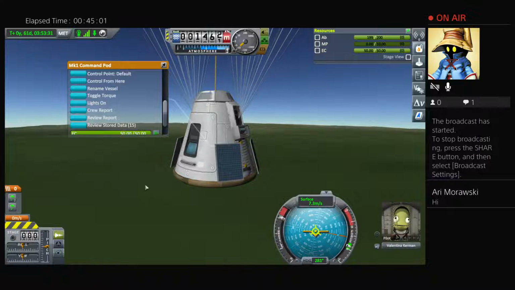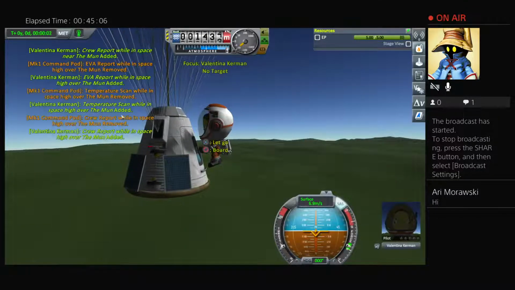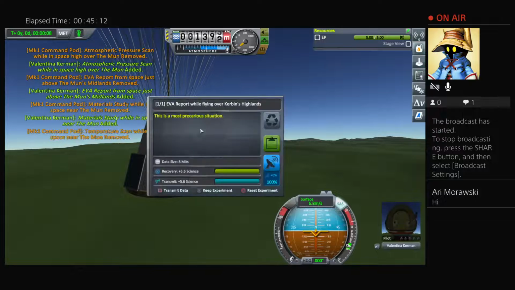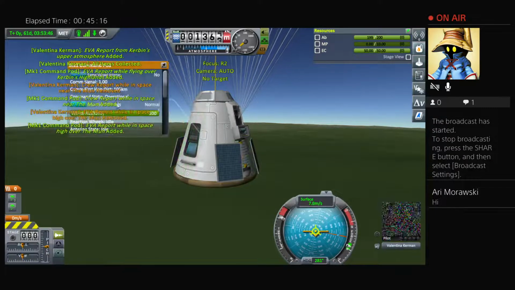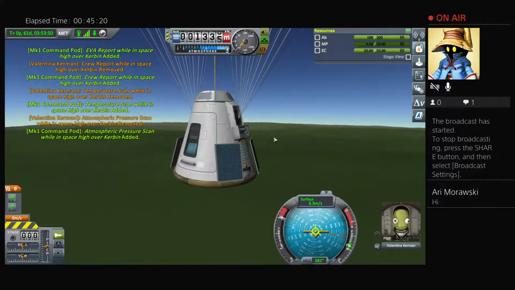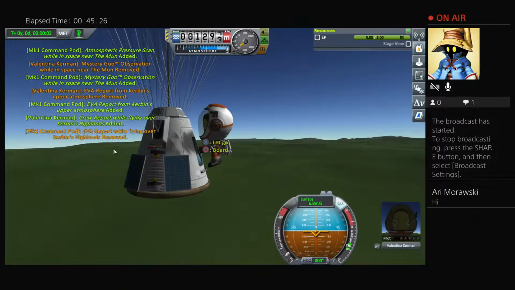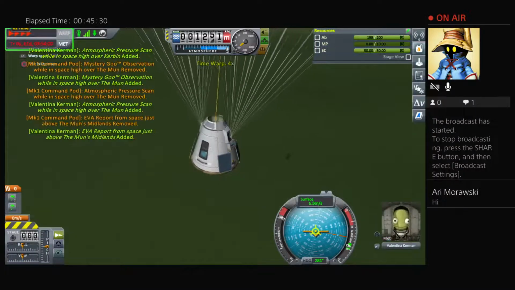Okay. So let's EVA. And we'll go on ahead and take all that data out of there so we can take that crew report as well. And we'll get our EVA report while flying above the Kerbin Highlands. Pop back in there. Grab that crew report. And then we will pop back out so we can grab that crew report, freeing up some space for another one as soon as we land. Now let's land. Fast forward a little bit.